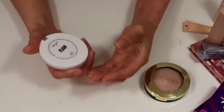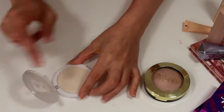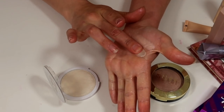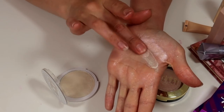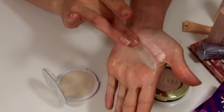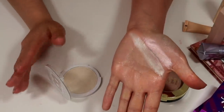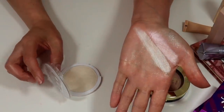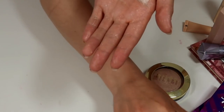But to be honest, I've not done a makeup haul in the longest time. Then I've got Beauty Bay Flash. This is their palest one, and it is very pale. It's actually almost too pale for me. When I've got all my makeup on, I put this on, I just notice a cast because it is so pale, it's all I kind of see. But I think the next shade up is a bit too dark from what I remember. But anyway, look at it, it's gorgeous. I think that's a fiver, well worth it.